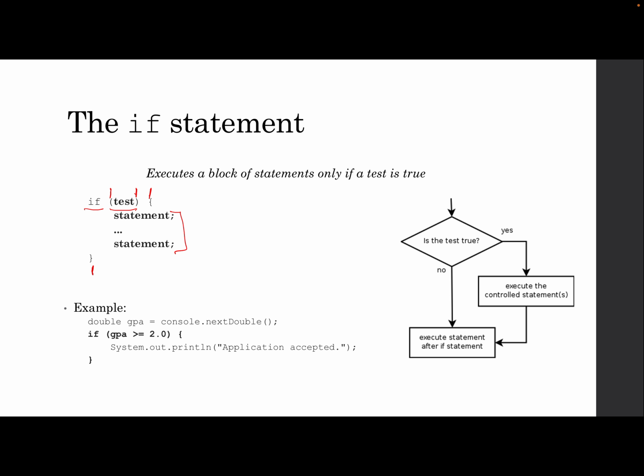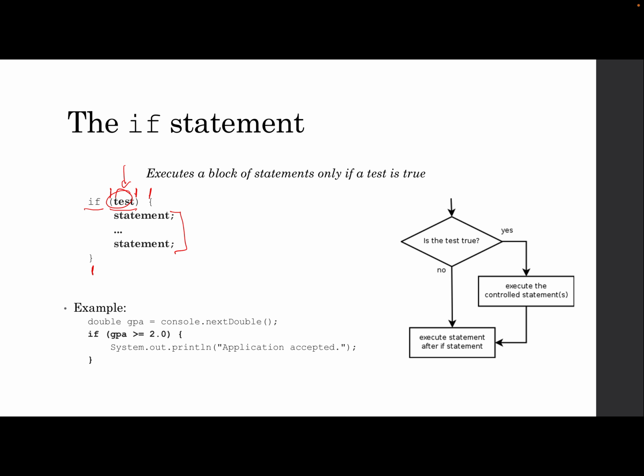The condition itself, so the test here must evaluate to true or false. It must be a true or false statement in here, which if you're coming from C++ is going to be a little bit different. In C++, you had integer values that you could put in here. Coming from C, you could have an integer value in here. You can't do that in Java. In Java, you have to have a Boolean expression for your test, your condition.